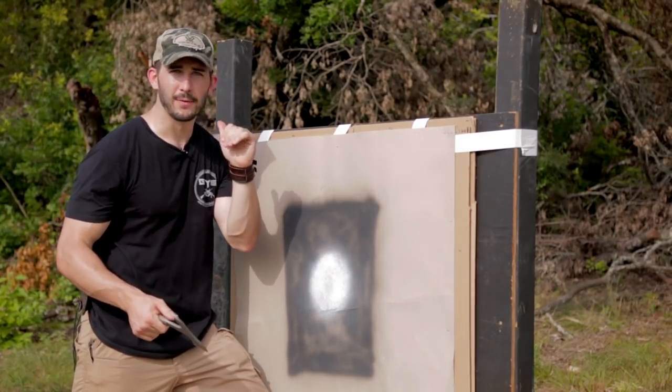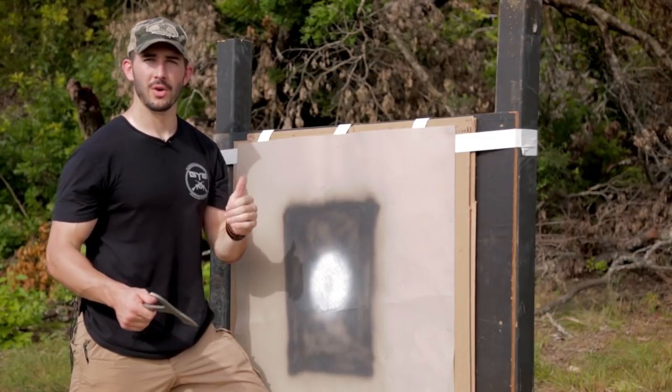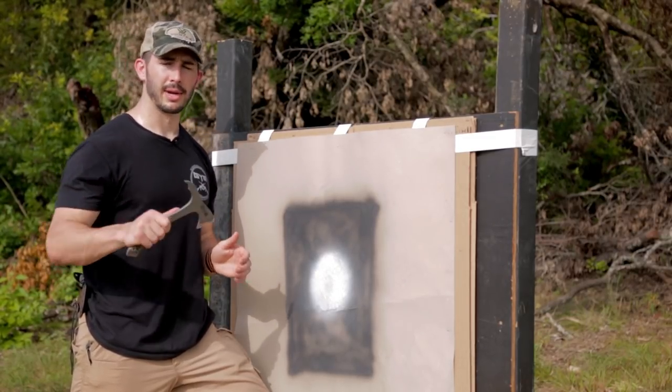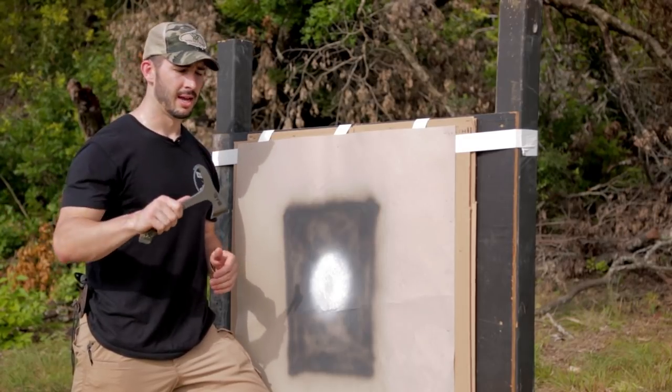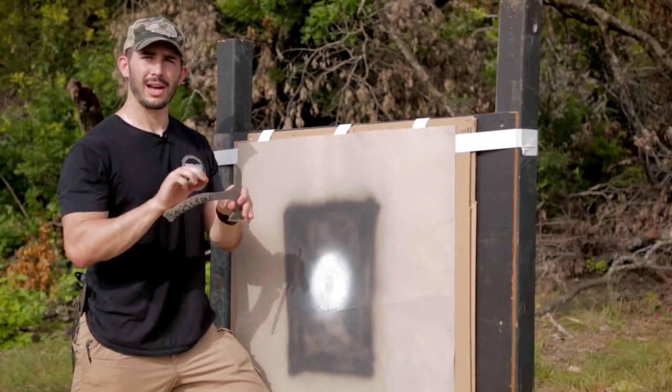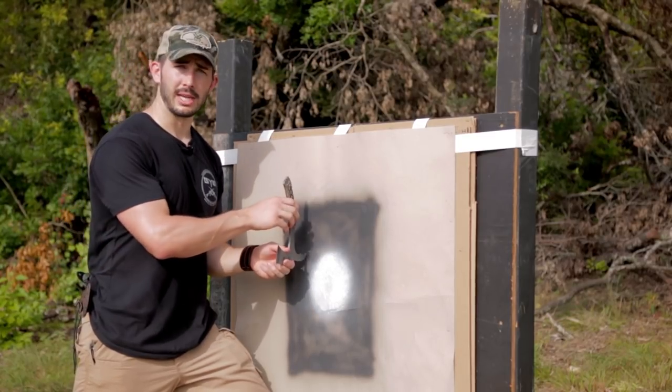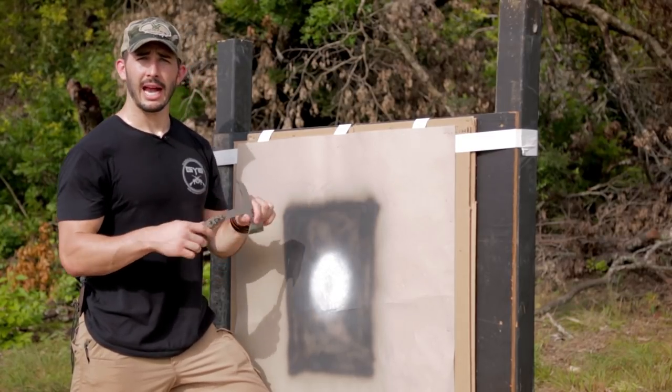You don't have a range finder for every step you take. You're never gonna know the exact details, but you do wanna practice proficiently by taking a couple steps back, throwing it. Another couple steps back, throwing it. And the more you do that, the more you'll realize where your rotation points are. You're like, okay, two steps for me is a quarter rotation or a half rotation. And you train with that.